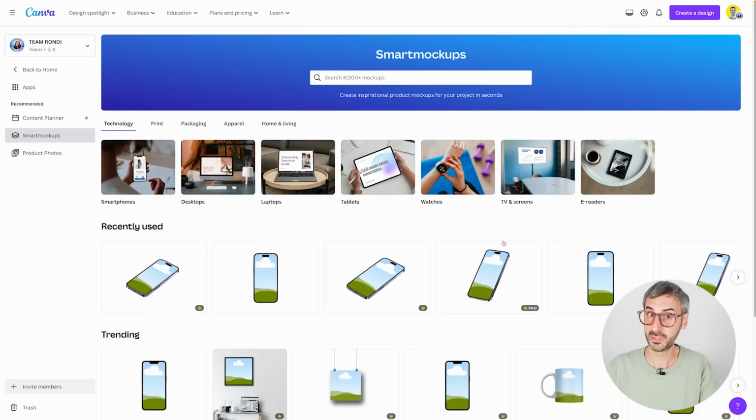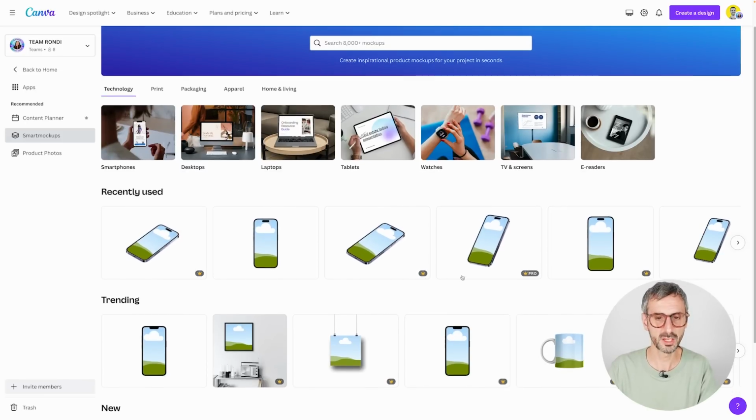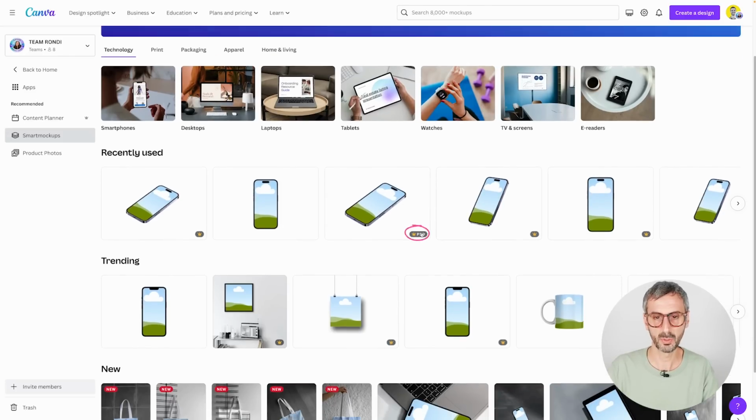And you will have, similar to the new Mockup app, a bunch of different mockups. The only difference is that a lot of them will be pro mockups, so not available if you're a Canva free user. So let's choose one, for example, this pro mockup right here. And by all means, there's nothing new here so far. I mean, this is the good old Smart Mockup tool that we already knew and like, but I'm getting to it.